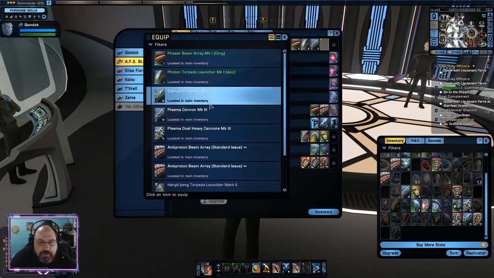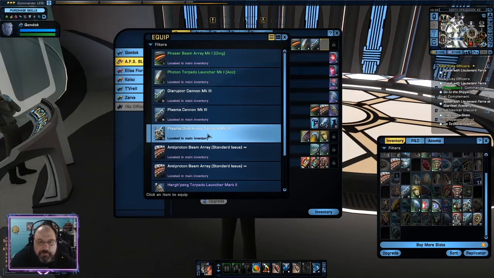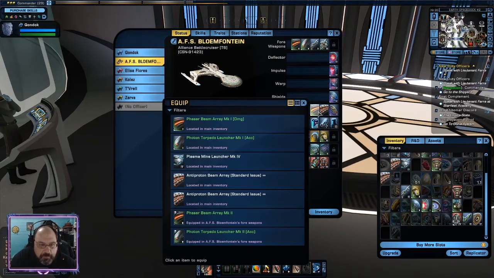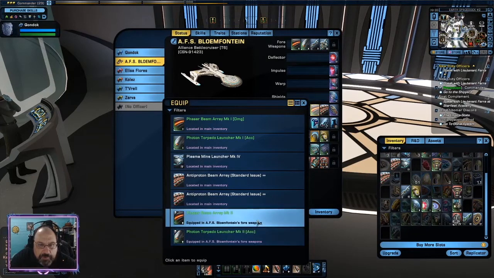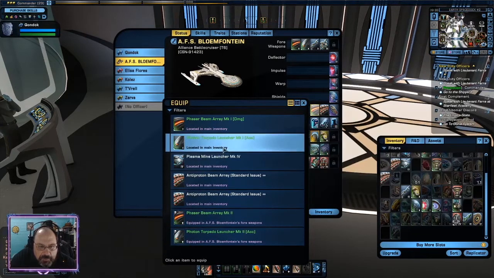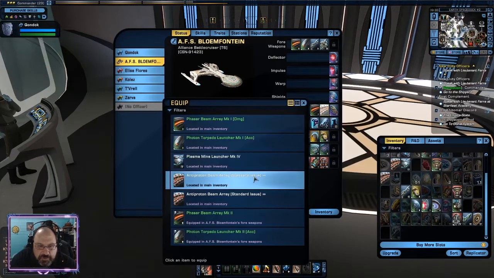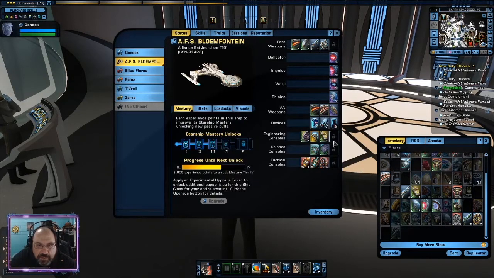And in the front, we can get... How about some plasma dual heavy cannons up there on the front? Yeah. I think it's looking good. We got some basic stuff. Oh, let's see if we can replace some of these beam arrays that are here... Oh, that's in the front. Do I have anything better? Not really. There's anti-proton beam. Standard issue. Let's change this. Oh, I probably did the same thing.